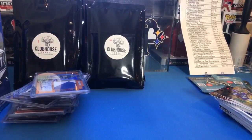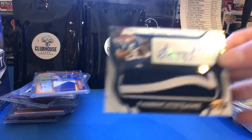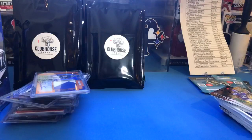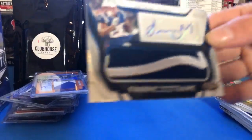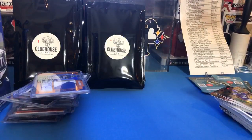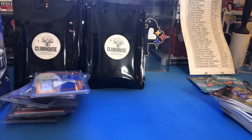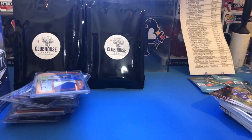That's insane. If you guys don't know, that's the Patriot. That's the top of his hat. Look at that. The Patriots were out there for so long. What was this box? I don't know. It was one of those nice certified. We didn't get an extra signature. No, just got an extra mem card.